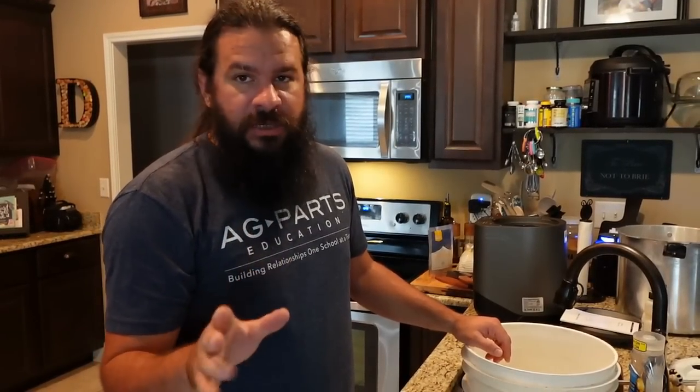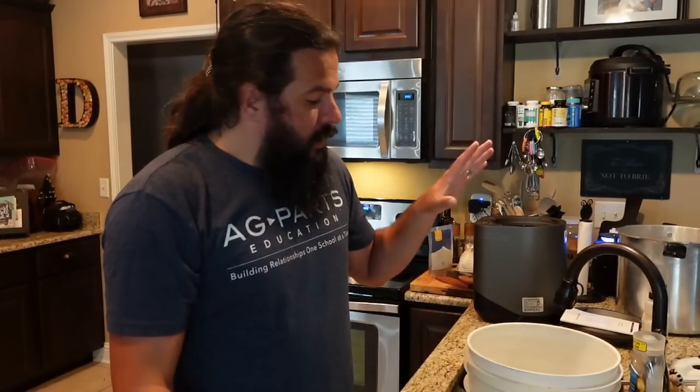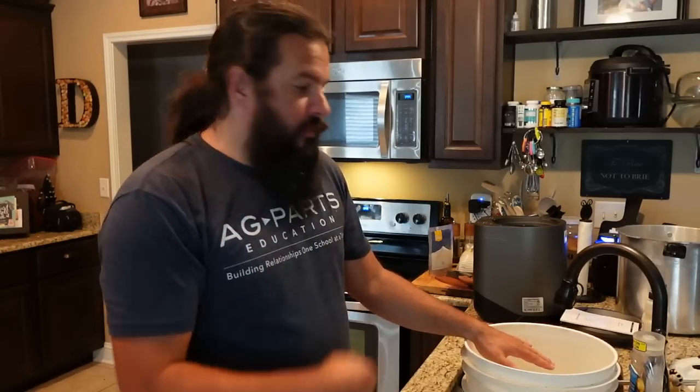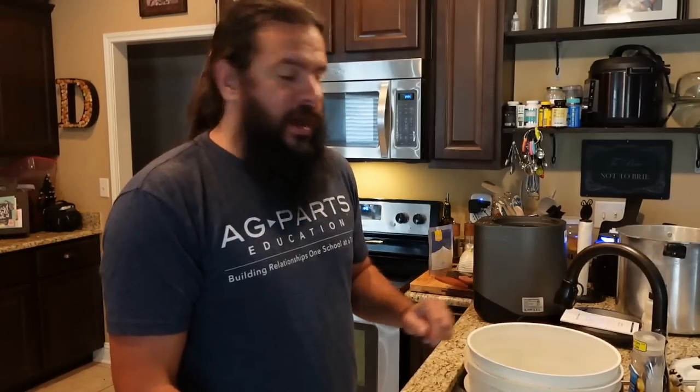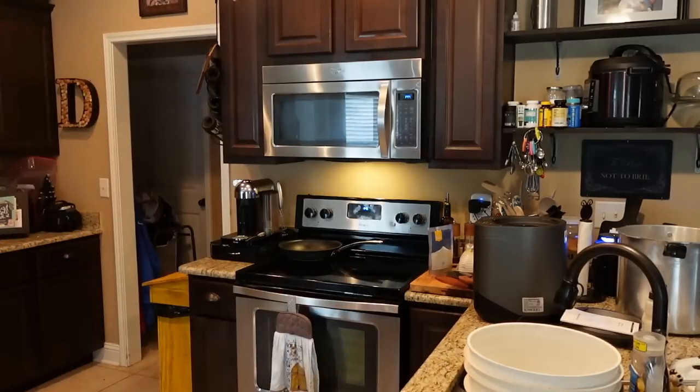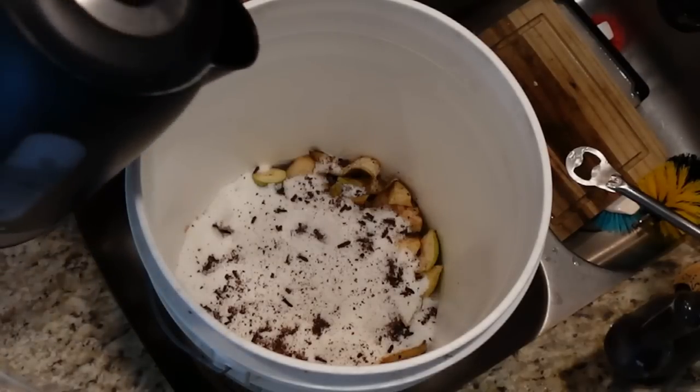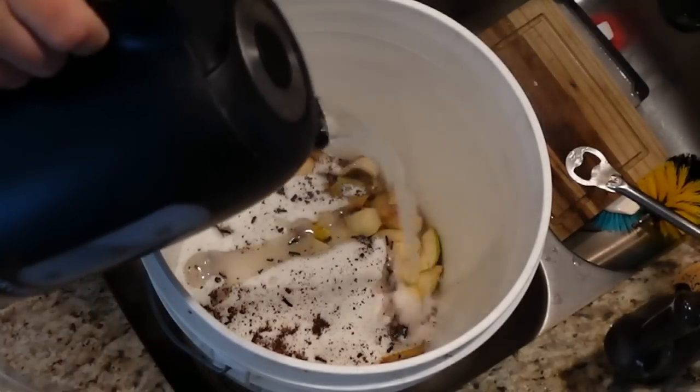So we're not going to add the cinnamon sticks just yet or the tea bag, because right now we're going to add hot boiling water to this and we're going to give it a really good stir with the brewer's paddle. So let's get some water boiled up. Okay, 2 liters of boiling water going in.